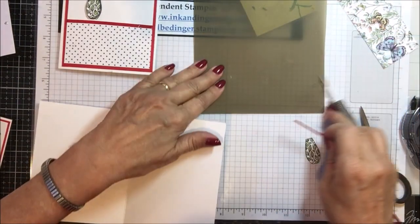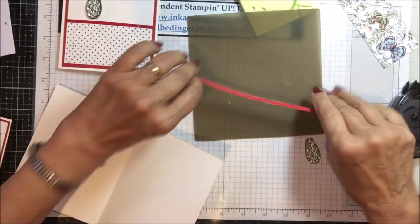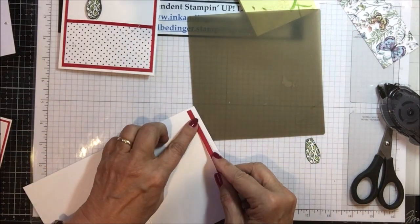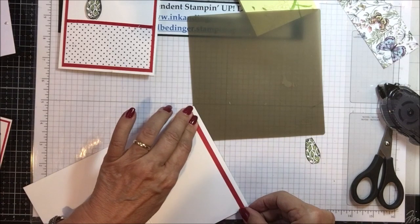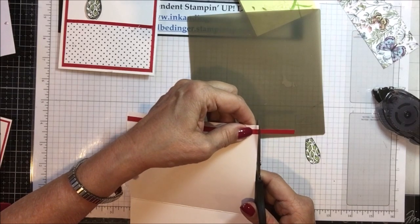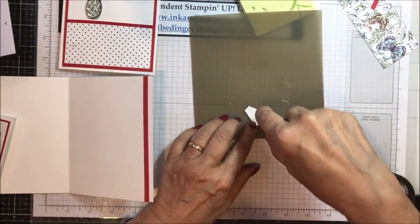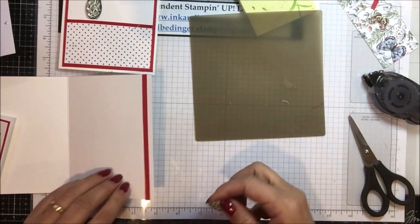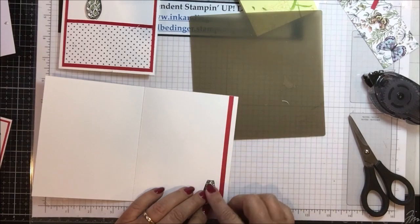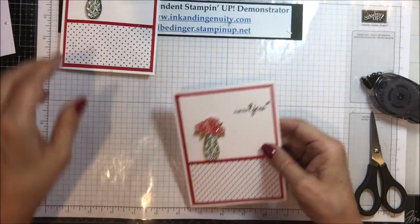Okay, the next thing we have for the interior, I have my little 1/4 inch piece of red cardstock. I would have used ribbon, but there's no place to wrap it around, and I wanted to keep this simple. So I put this red piece right down the edge, cut off for a perfect fit here, and then just used a little bit of snail on the back of my vase here, whoops, and put the vase into place right down here at the bottom on the inside. And there we go. That is the card for today.